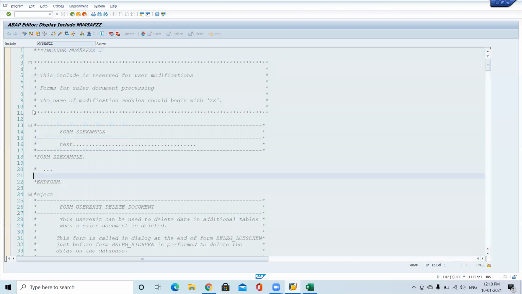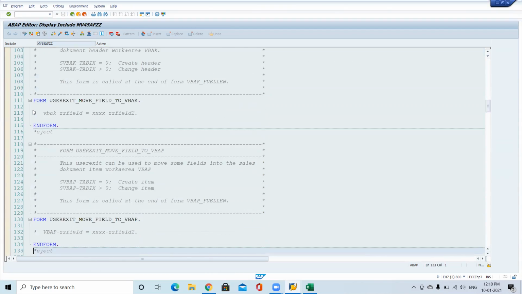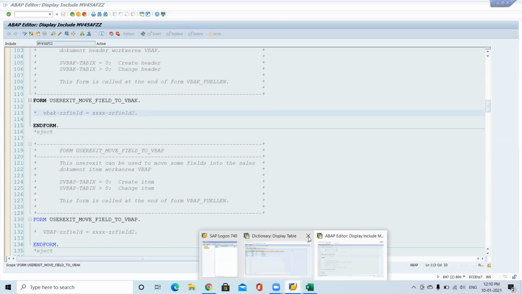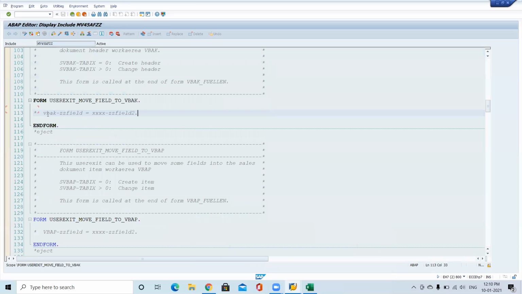Here you can see that now we are talking about the sales order header. We are talking about the fields in the user exit, VBAK. If you want to add our two fields, what we added are VBAK hyphen those two fields, the GGB date and GGE date. If you want to fill them, we'll write our code here actually.